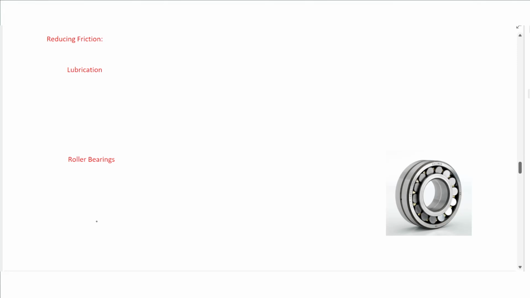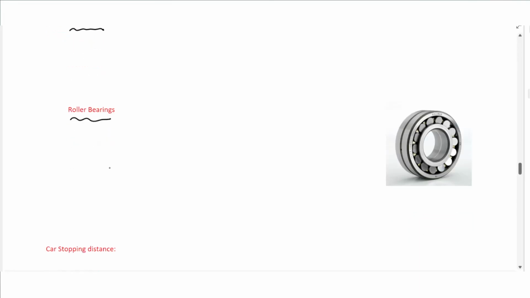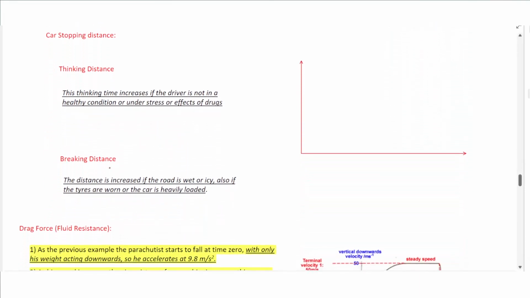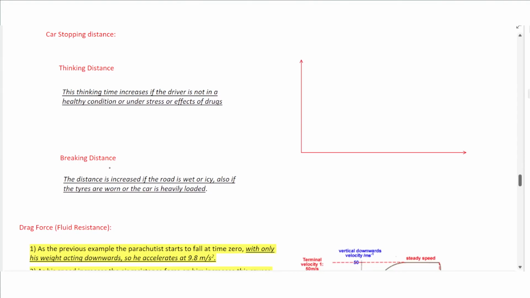To reduce friction, you either use lubrication, which is adding liquid between two surfaces, or you use roller bearings or any rolling object or circular object between the two surfaces. This decreases the contact area. If you're asked why roller bearings or rollers decrease friction, it's because they decrease the contact area between the two surfaces. And friction in liquids is less than friction in solids. That's why lubrication decreases friction.